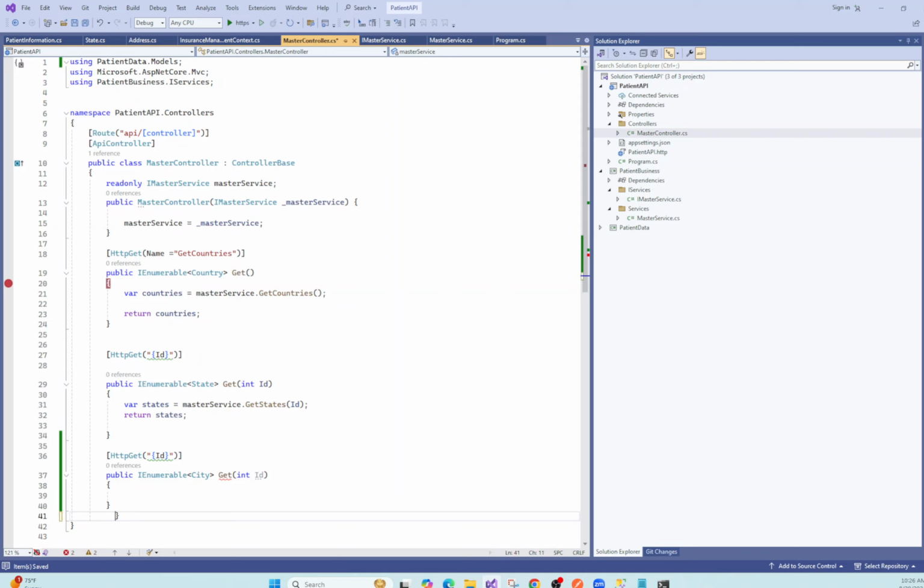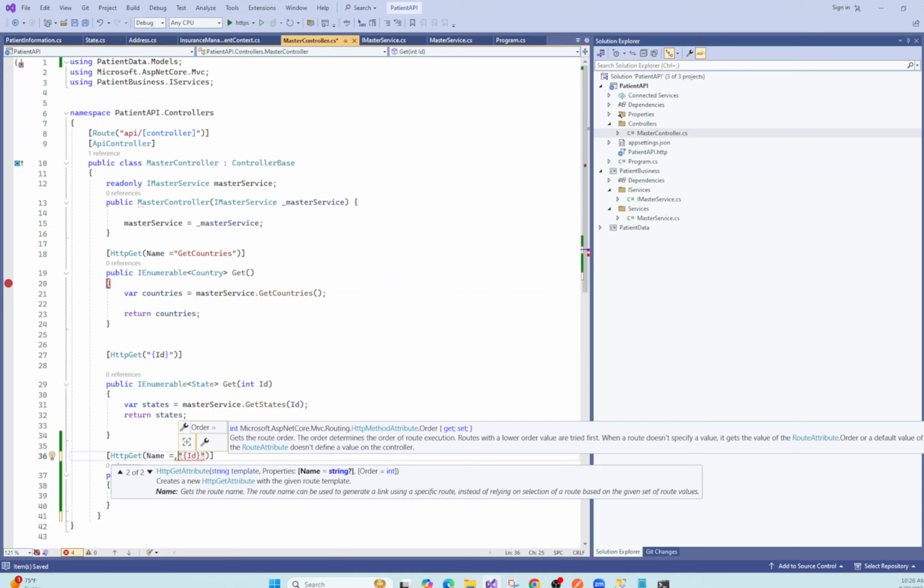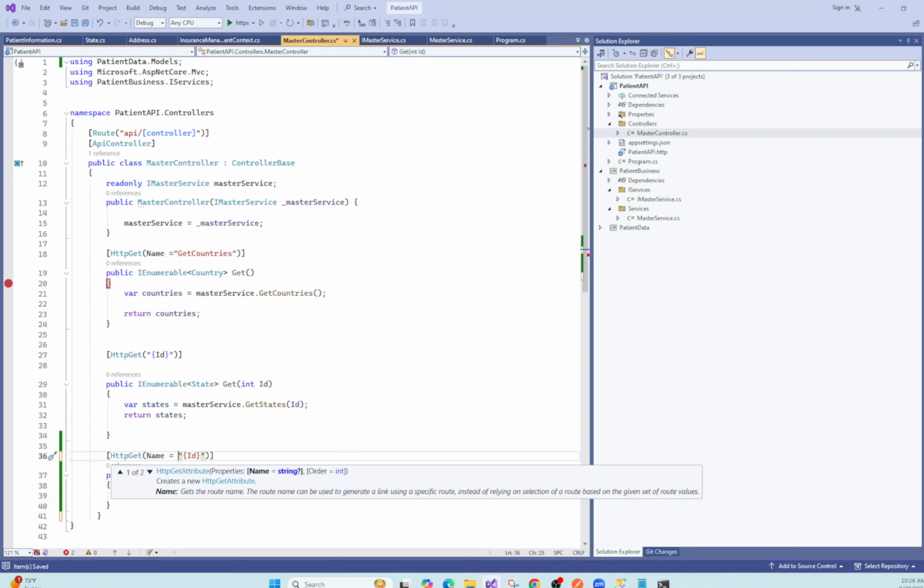So here you can give the alias name because it's same. So name equal to, what is it? Get cities. Remove this.